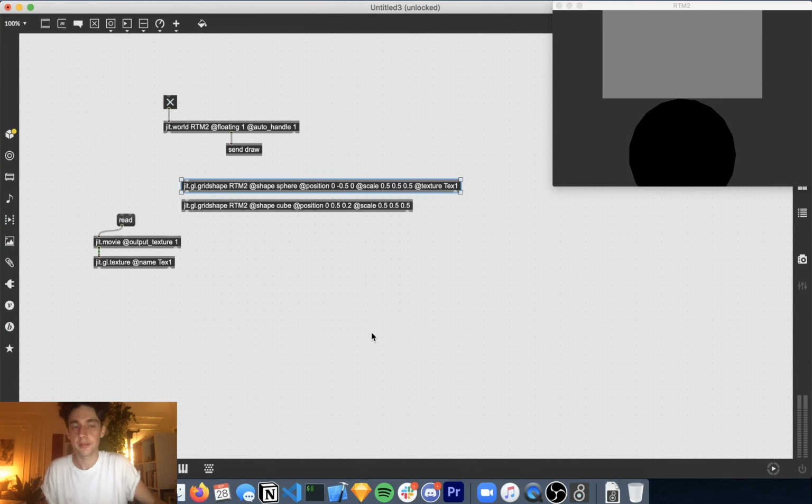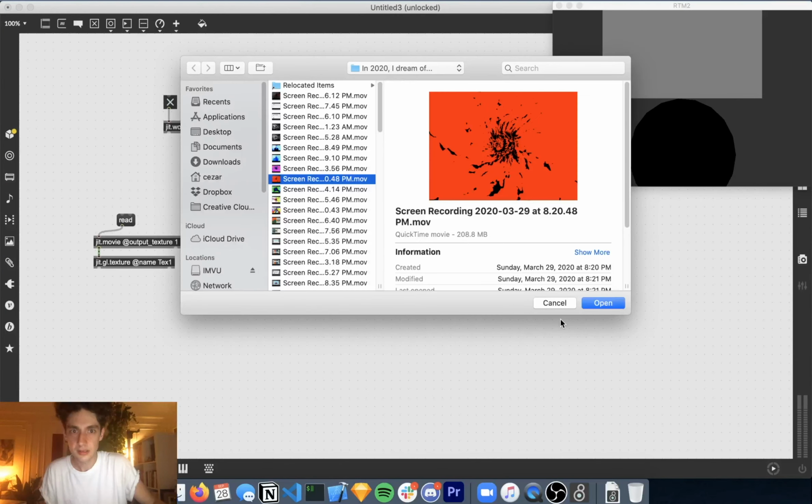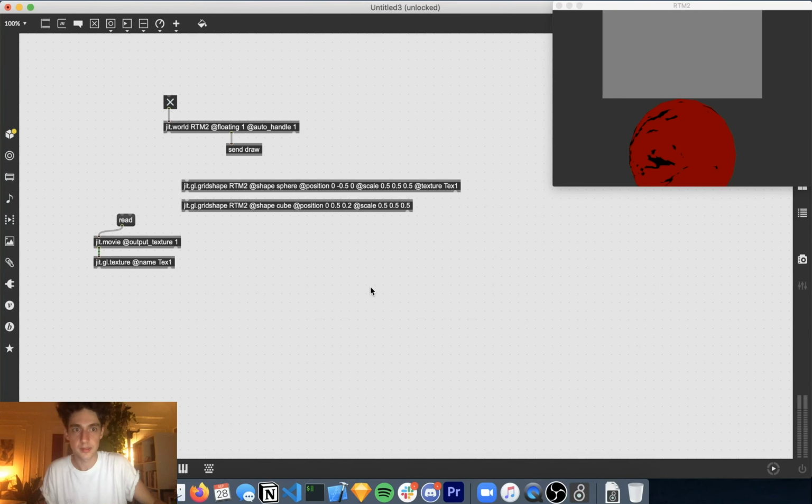We see it as black right now because we haven't read our movie file yet, but I guess we can just put in something random. All right, so we see our first file playing on the sphere. Let's do the exact same thing for the cube.